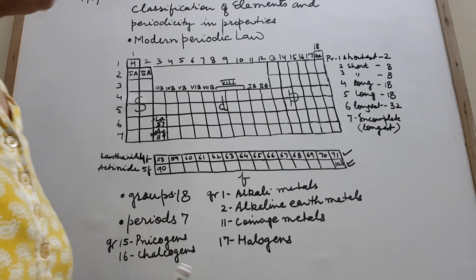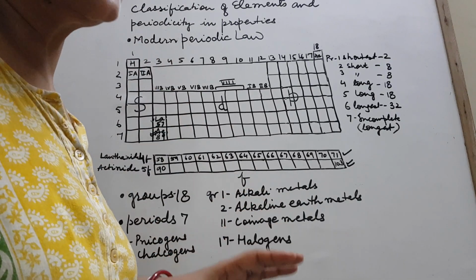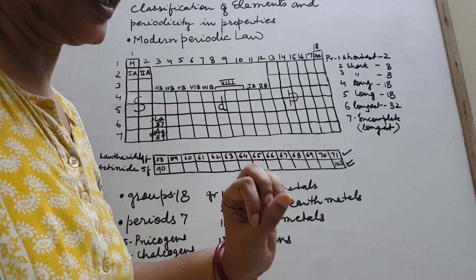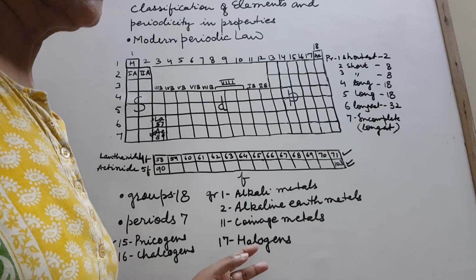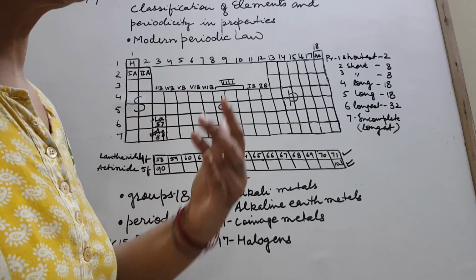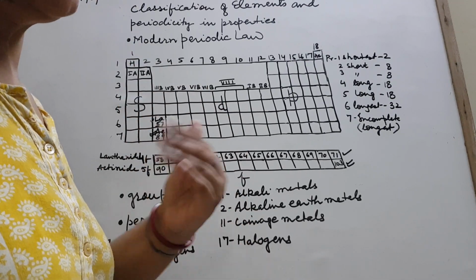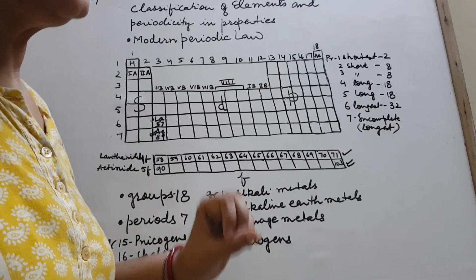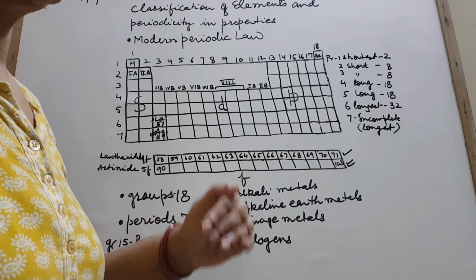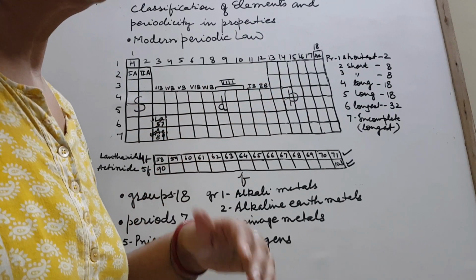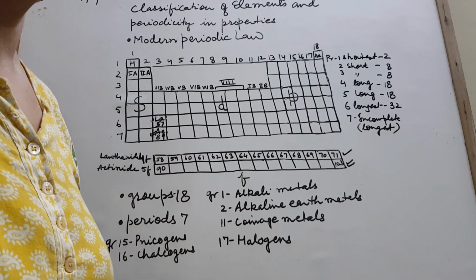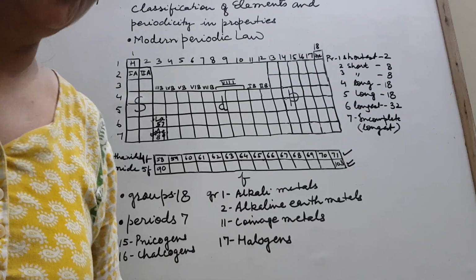Hope it is clear. Yes, children, wherever I feel you cannot manage, I'll be giving you additional points as notes. But what I've told here, you can simply revise at home, and what I'm saying, take it as a dictation and note it down. If a point is repeated, you don't note it down, but any point which I've spoken, please keep on noting down once you revise and see this video at home while you revise your chapter.